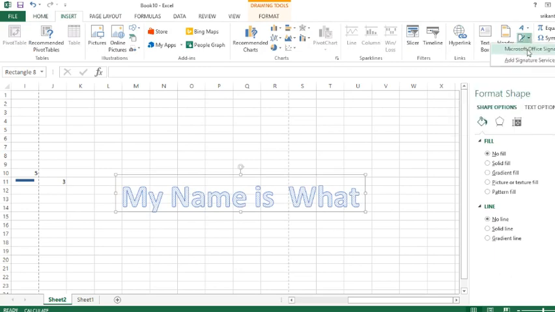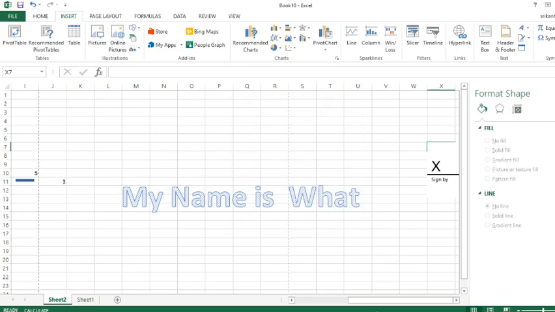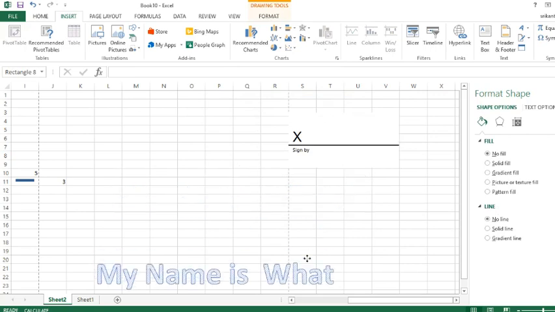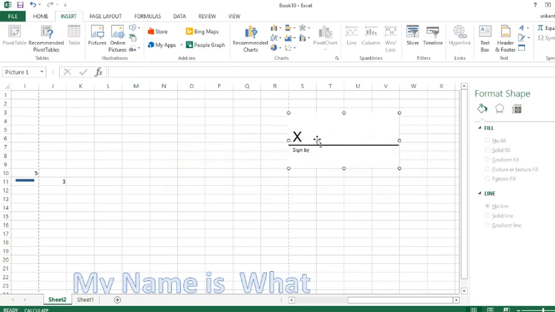And you could also add your signature line. Normally these signature lines are used in your documents. You could just sign it here, so it's like a signature. Normally in legal documents, they create a document and add this, so you could just write it in. I mean, add your signature. That's one of the useful options in MS Word.